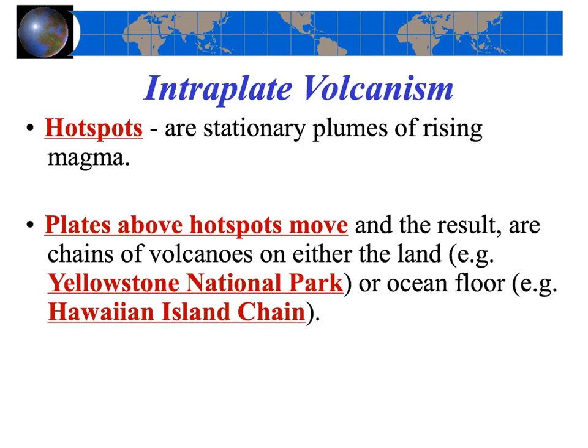J. Tuzo Wilson discovered these things called hotspots, intraplate, meaning within the plate and not on the boundaries at all. Typically how these hotspots work, and a hotspot is just simply a magma chamber that randomly appears underneath a plate. The hotspot doesn't move, but the plate does. So the plate moves over the hotspot and burns holes into the plate.